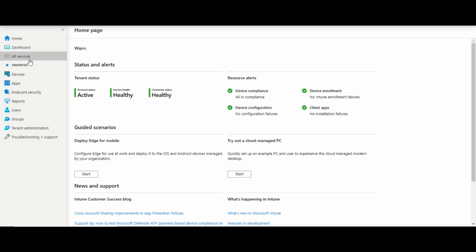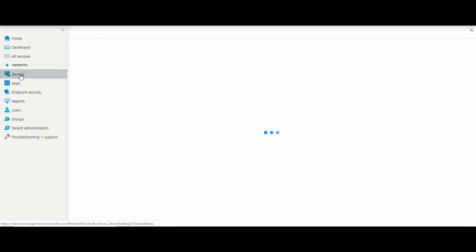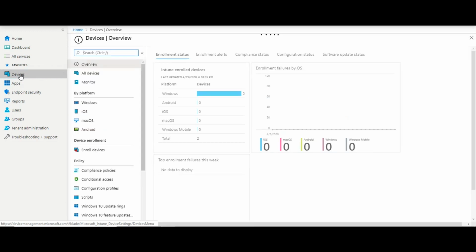All right, so first of all, you see this page on the top, Microsoft Endpoint Manager Admin Center. So this is the home page, how it looks. And I'm going to go to the first option, devices. So here in devices, now we have a lot more options. Now we can see the overview for all devices. We can monitor the devices from here. We can sort them using the platform, which is Windows, iOS, Mac, and Android.